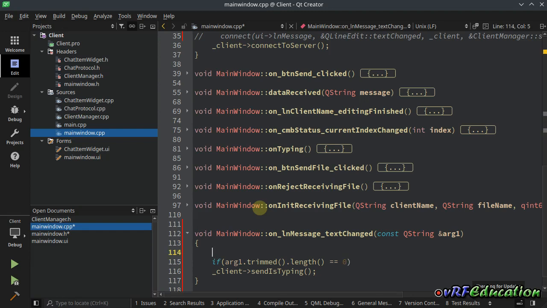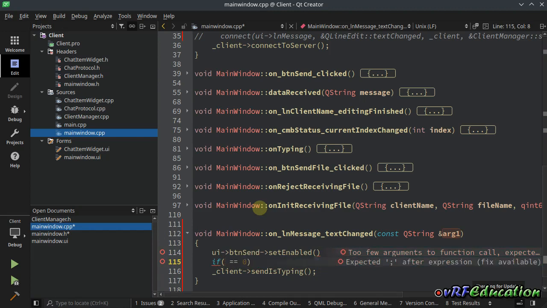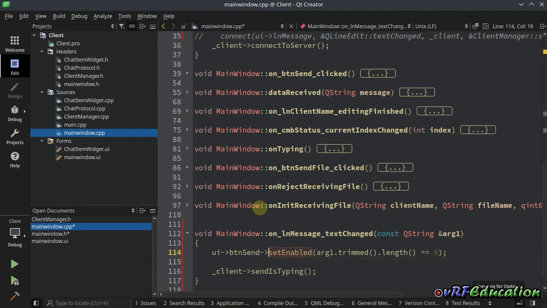We can do it something like this: UI.btnSend.setEnabled, but this one I'm going to send as a parameter to setEnabled. If it's greater than 0, okay, enable the button. Otherwise, disable it, so you're not able to send empty messages or just whitespace messages.